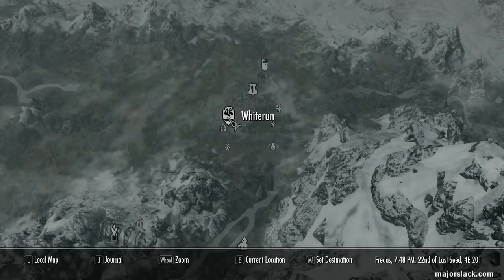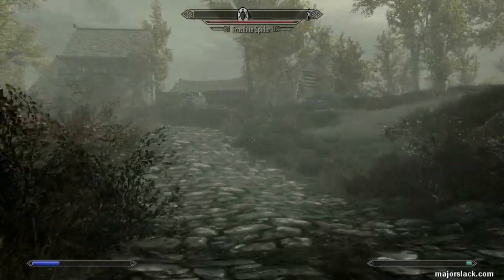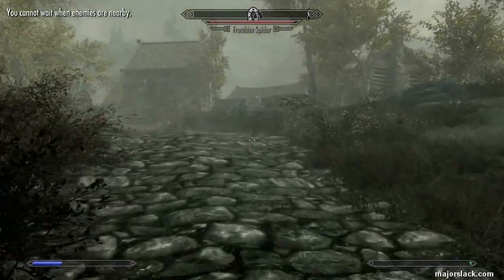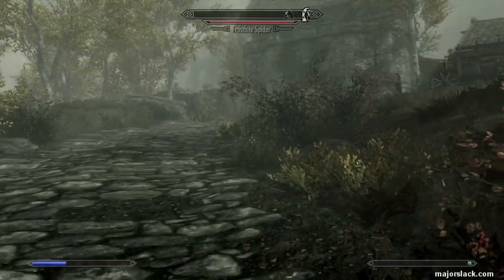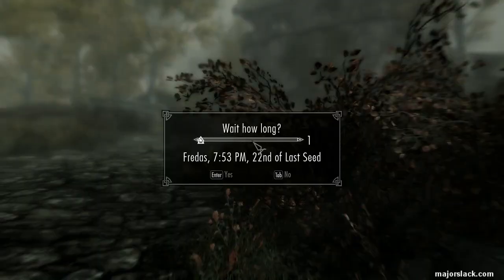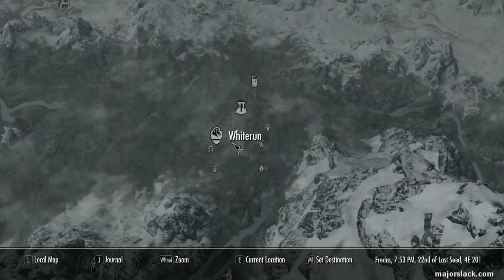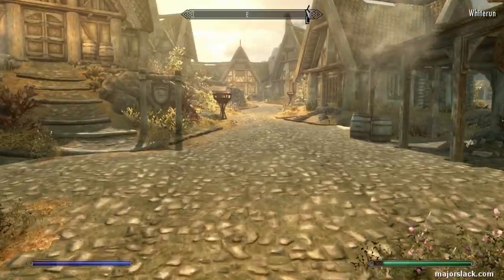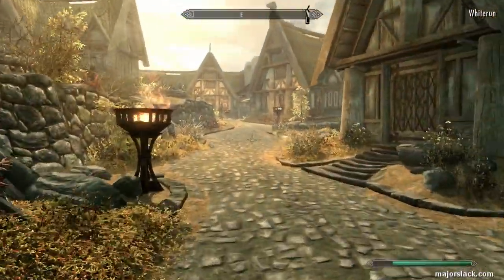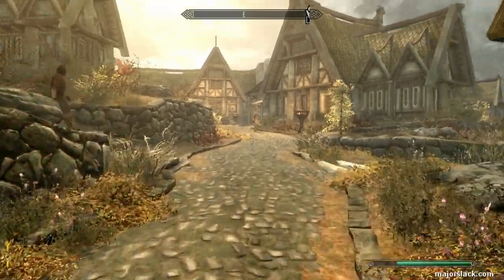Let's go back to Whiterun. Can't fast travel because there's enemies nearby. That's okay. See if we can wait. There we go. So we can wait. That means we can fast travel. And Whiterun. Once you've got all that, make sure it's during business hours. Indeed it is.